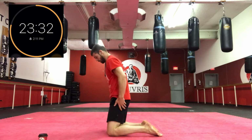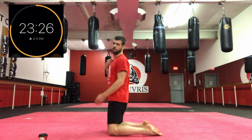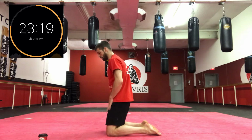Ready, knees, hips distance apart. Push those hips forwards. Try to find a little more depth with each movement if it's starting to feel more natural to us. But remember to take it as far as you can take it. Don't try to go further if it feels really, really stretchy.